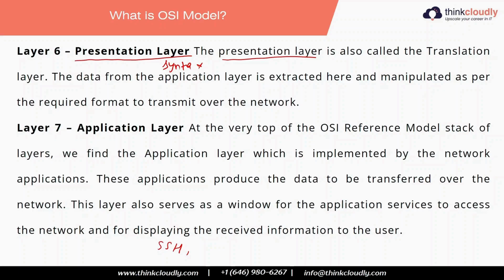Now for TLS, there were versions 1 and 1.1, and both of them were obsolete because, again, with each passing day we had to increase the encryption because there are more sophisticated attacks. So the current ones are TLS 1.2 and 1.3. Both are acceptable and both are the modern form of encryption over HTTPS. So these are the protocols of this layer: JPEG, MP3, MP4, TLS, SSL. These are the protocols for the presentation layer.